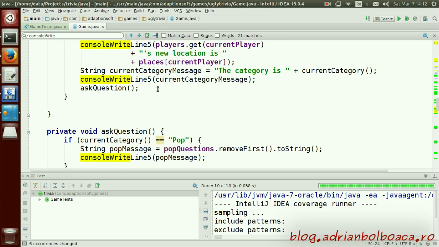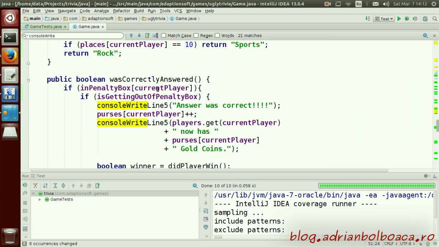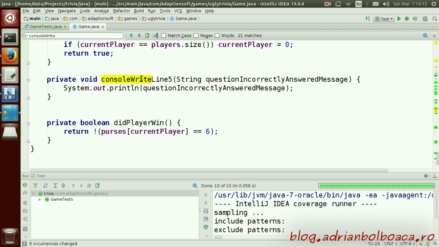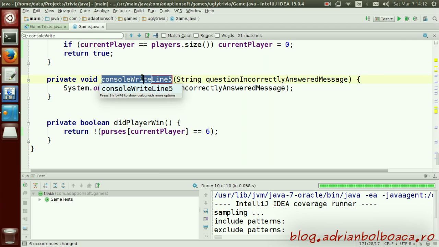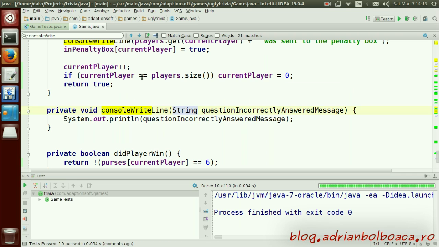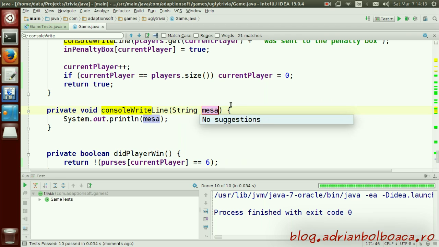And I think I only have one now, this console write line 5. So I will rename this console write line. Run the tests. All is good. I'd like to rename this to message.